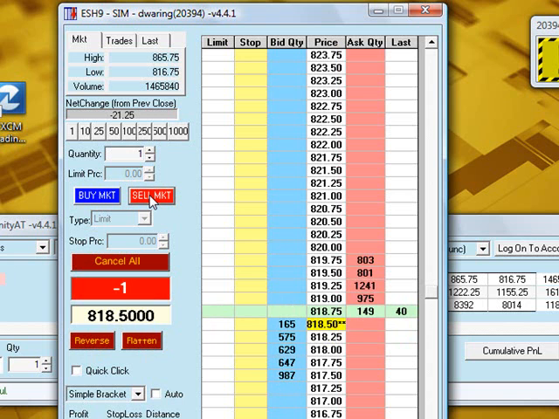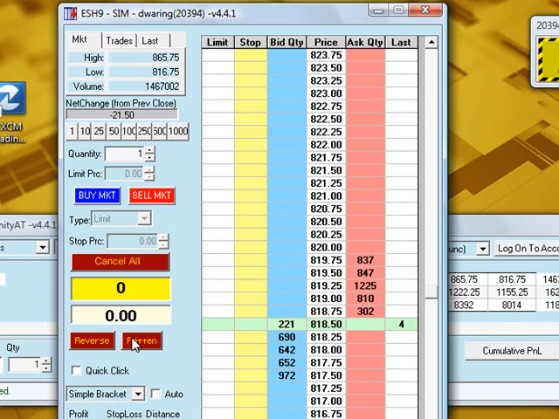The good thing about the flatten button, and the reason why I recommend using this feature instead of simply executing an opposite market order, is that if you have orders tied to this position in the market, as you can see I've got an order placed here, when I click the flatten button, not only is the position canceled, but the open order that was placed along with that position has also been closed. So that gets me out of all the trades, as well as cancels all of the open orders that go along with that position.